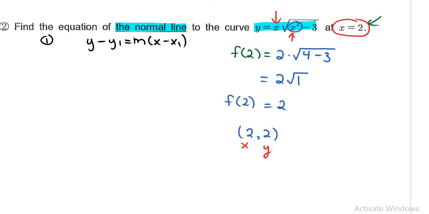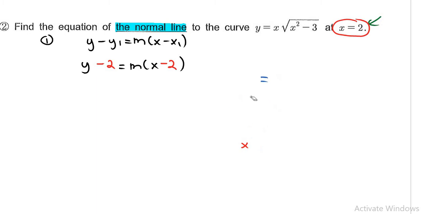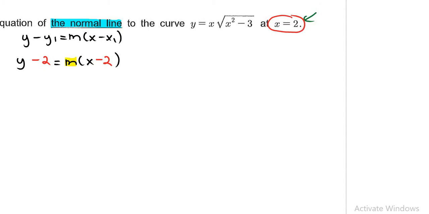So this is my x value, and that is my y value. So if I go ahead and just update my formula here, my tangent line, I can go ahead and write minus 2 and minus 2 for the x and y values. Alright, so just like the previous problem, I need to now find the value of m. So m is the derivative value or the slope, and in order to do that, I need to find the derivative here. So before I take the derivative, I'm going to rewrite this problem as x times bracket x squared minus 3. I'm going to change the radical into a power, and the power will be 1/2. Now it's ready for me to take the derivative.